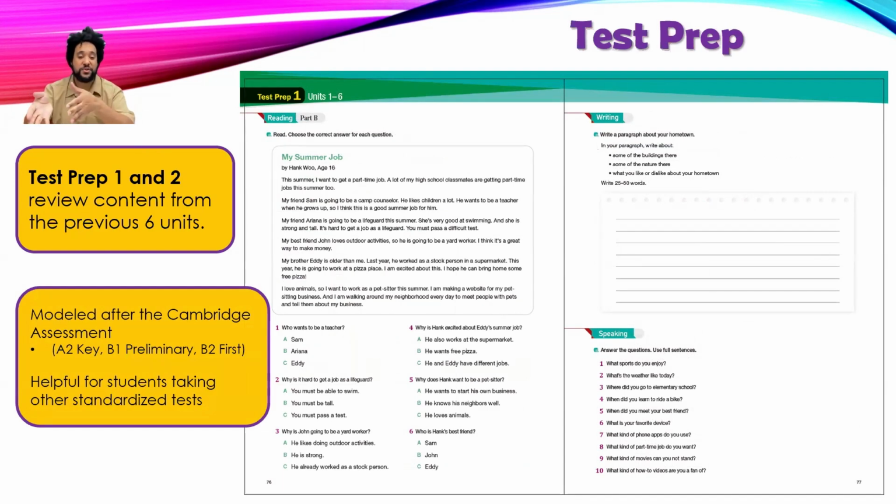And this is helpful not just for students that take the Cambridge assessment, it's helpful for students that are also taking TOEFL. I know that TOEFL is changing the way that they score so that there are clearer crosswalks between the TOEFL test and the Cambridge test. So students who are taking either one will be able to make easy comparisons. But it's also useful for general test prep for the school's examinations, pop quizzes, things like that, because it's teaching not just taking a test and reviewing the language, but it is also providing them with test-taking skills as well.